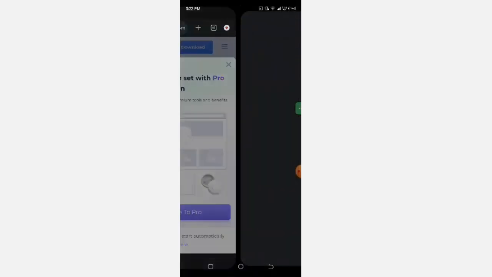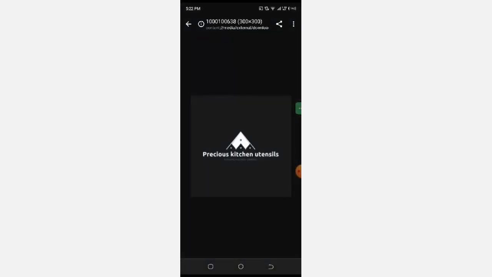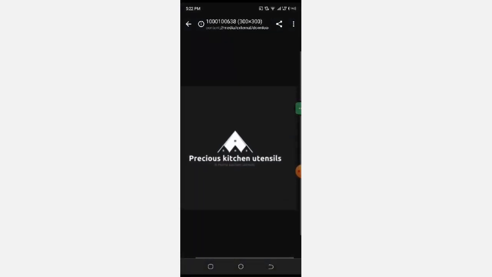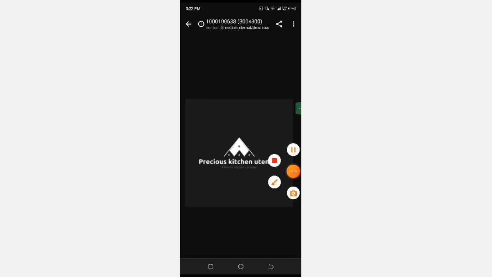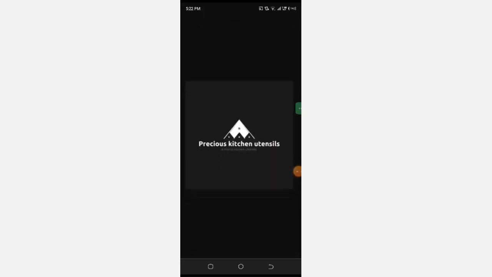So let me click on open now. Can you see the logo? This is what I choose, so you can actually choose your own preferred one. So this particular logo now, if it doesn't look beautiful, there is a way you can change the background. But before then, let me just teach you another way to source for it.